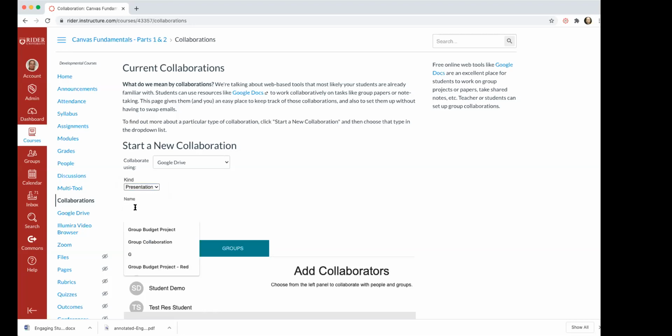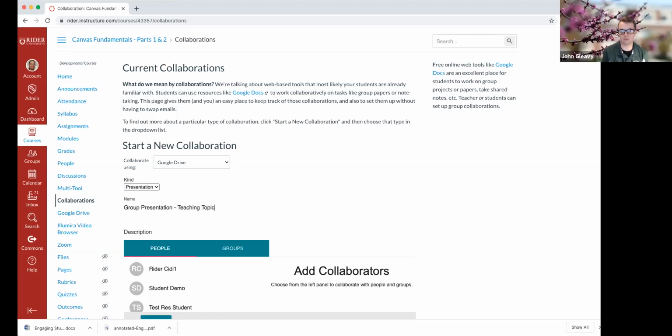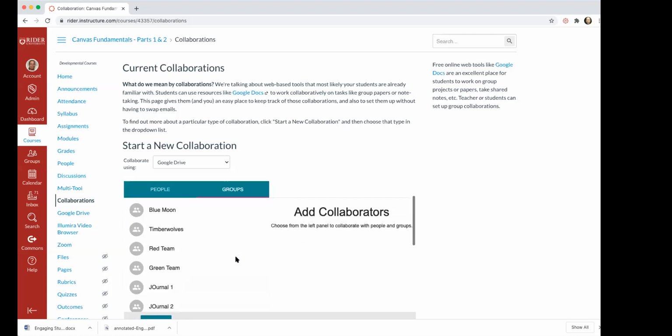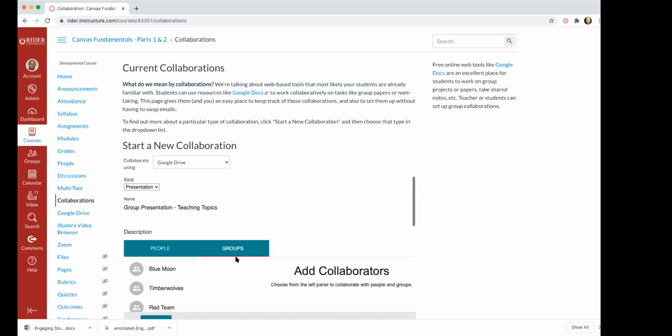And then I simply give it a name. So, group presentation. And then I simply select who needs to work on this collaboration together. I can select individually from the list of students who are in my roster, and or if I have created groups in Canvas, I can also select groups.